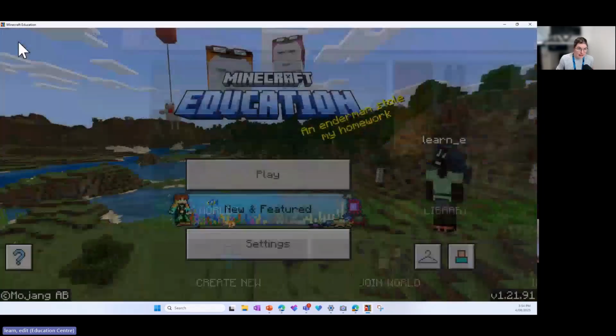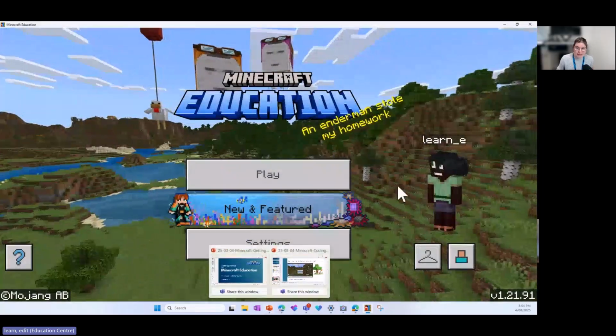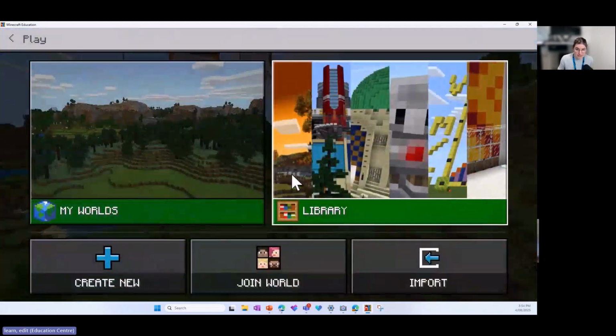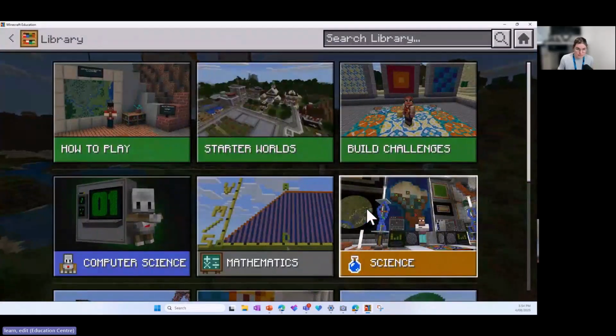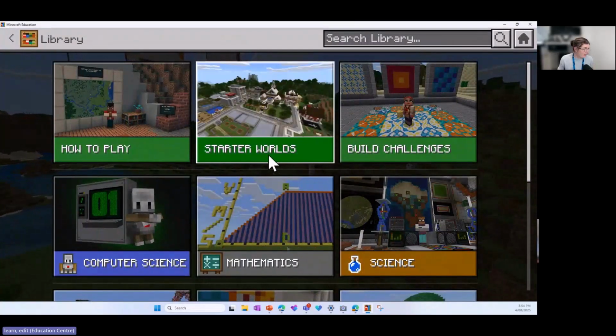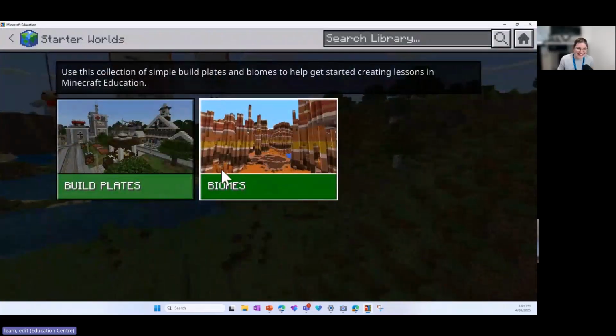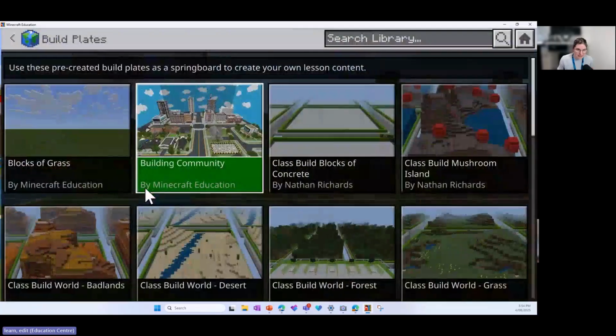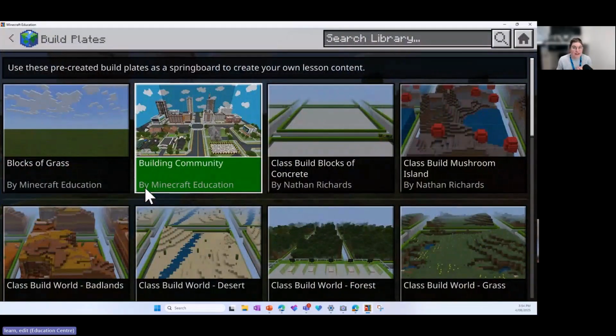So if we're on this home screen, to get to that flat blocks of world, we click on play. We're going to library. Starter worlds is the friendly one. And then we can go into these build plates. Now these have actually all been kind of selected for Minecraft Education.